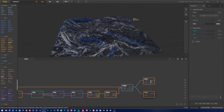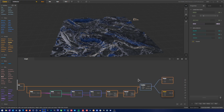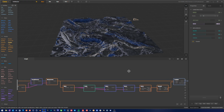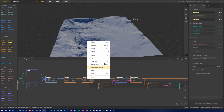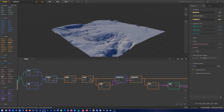So the build tab is just what you're going to be building. The export is what you have to build everything in Gaea. So everything that you have in your node graph here has to be built. What you want to do is select the individual nodes that you want to export, and those are usually going to be your color nodes, your selection nodes, and your height nodes. So if you were to say, hey, I want to export this erosion, sure, you can do that. You can right click and pin or mark it for export, and that will export this erosion node out, which includes a height map as well as all the wear, deposit, and flow map data.